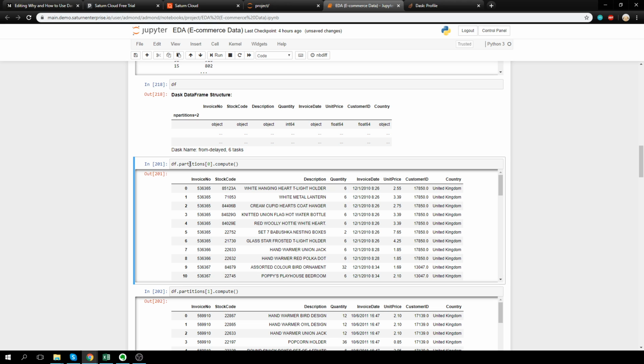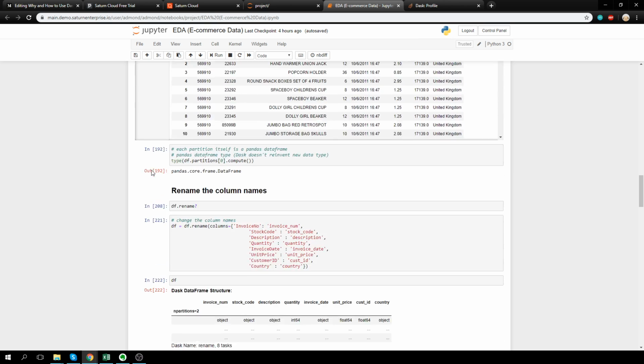So if you choose one of the partitions and call the compute method, you are essentially showing this particular partition in pandas DataFrame format, which is cool because maybe you want to do some operation or transformation for this partition. We can just load it to a new variable and we can do whatever we want, like what we used to do in pandas DataFrame, right?